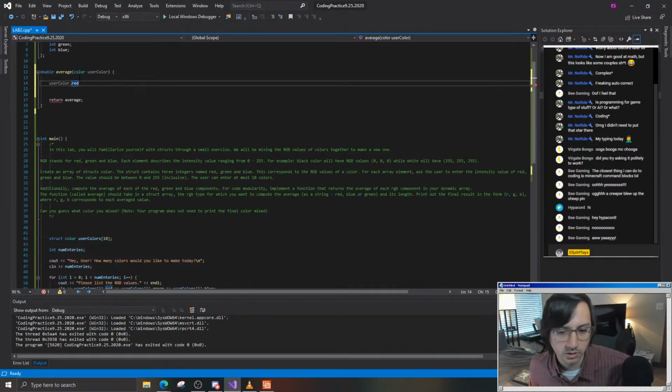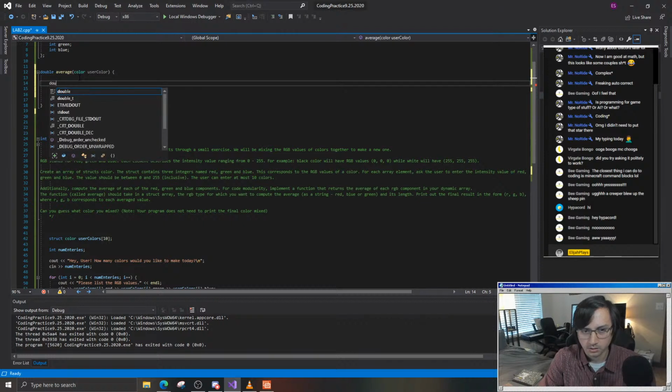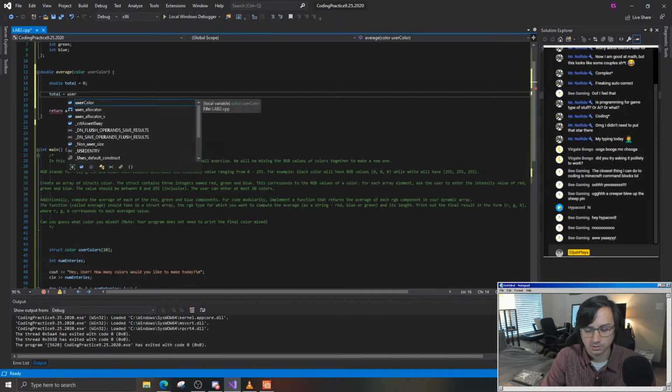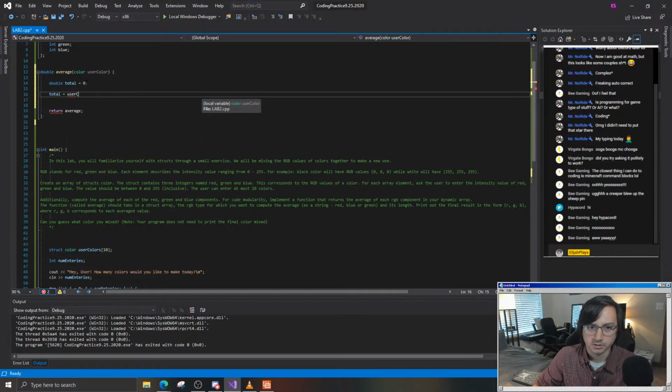So basically what we're gonna do is add up all of this stuff and then divide it. So we'll do a double total. Oh, I don't need to initialize it because it's literally just going to be all the colors together.